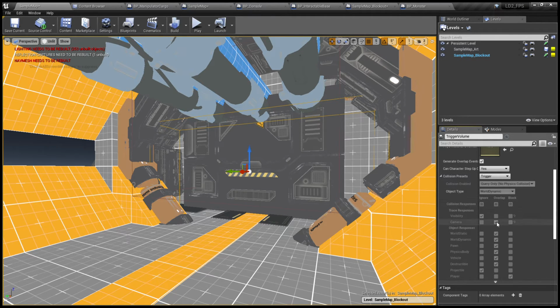And it should allow lots of these things to move through it. So anything that's under the overlap column here, if it's marked for that, it'll overlap and detect when those things move through the trigger. If you notice though, player down here, this collision channel is actually blocking it, and we don't want that. So I'm going to change this to custom, and then I'm going to ignore everything for now. Hit this top left button, and I actually only want to overlap players because I don't want the enemies to be able to trigger this, just the player.